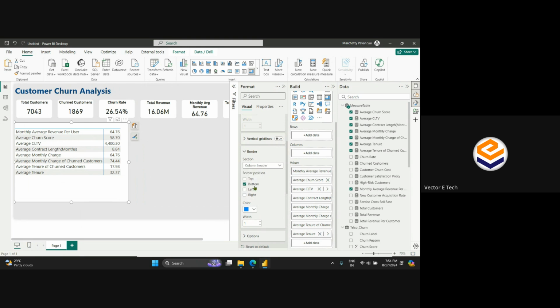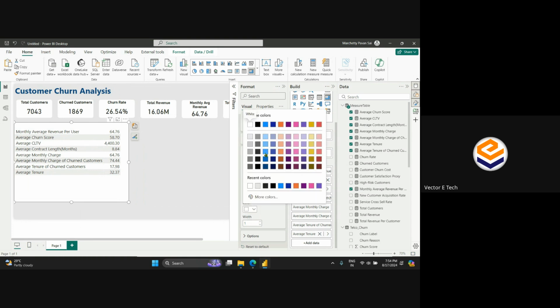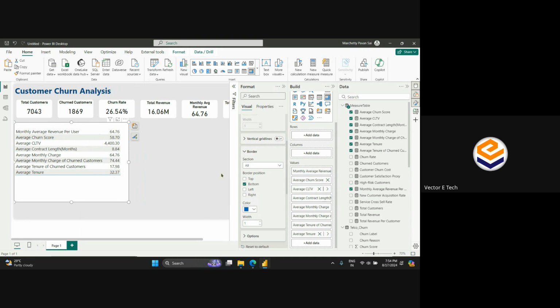column header, or else like I have removed this thing. I'll click on all, right? I'll click on this white, so it makes it white. Next thing is you can select this. You can just click on this bottom. If you select this blue, you'll select that and you can select top and bottom, right? Top and bottom we have got those lines. If you select left and right also, you'll get this left and right, which we don't want. So I just want top and bottom to keep it a little better.